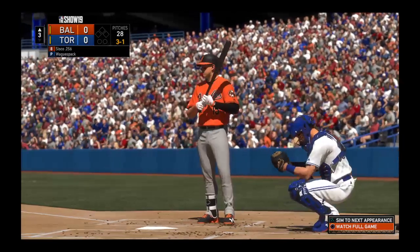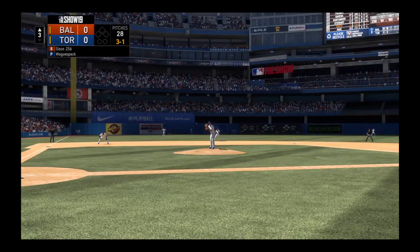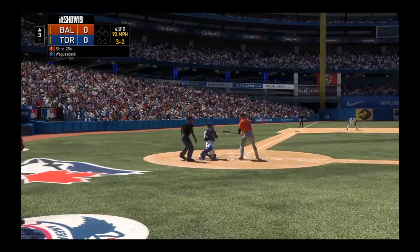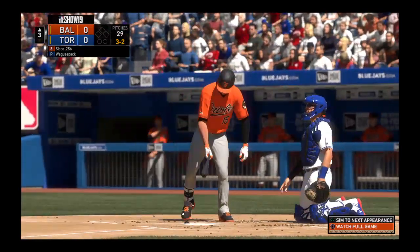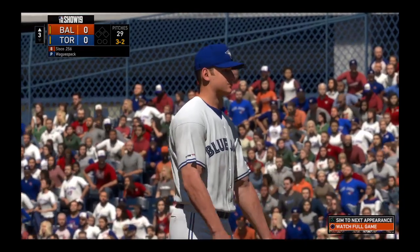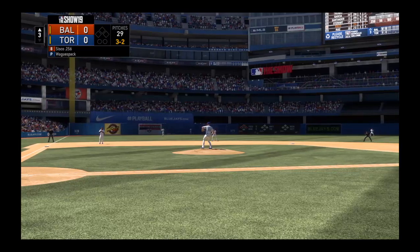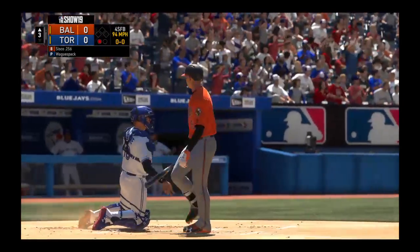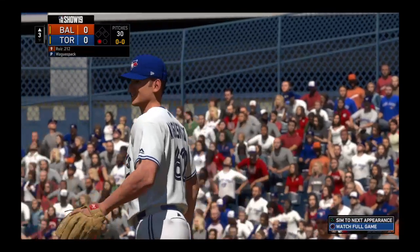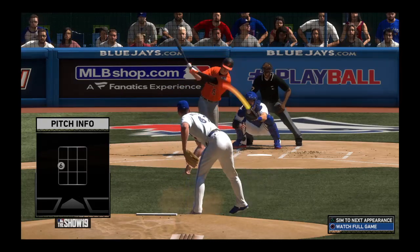You know, when you haven't gotten a guy on base yet in the entire game, a 3-ball count kind of feels like a little mini rally. Let's see if he can get on. Into his motion. Here comes the 3-1. There's the good fastball, and he can't catch up. 3-2. When you get yourself to a 3-1 count and you get a fastball, those are the ones you really want to punish. Couldn't get the bat on it, so we'll see if that comes back to haunt. Now the payoff pitch home is a wave and a miss. He struck him out. Boy, he's having a hard time just putting the ball in play right now. He took the hat trick with 3 strikeouts yesterday, and here's another one today. Looks to me like he just needs to simplify his approach and focus on making some contact.